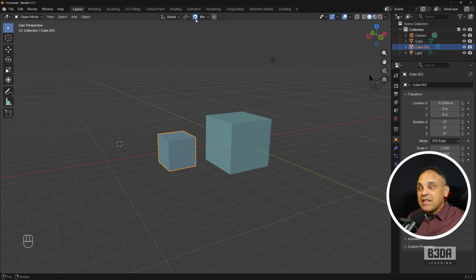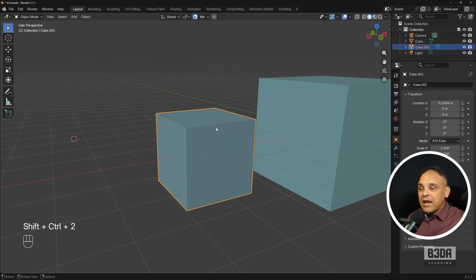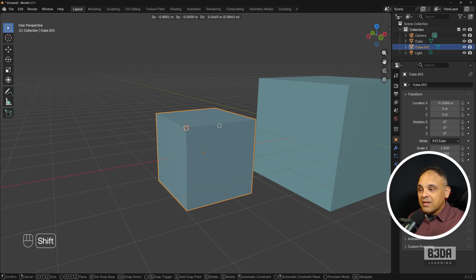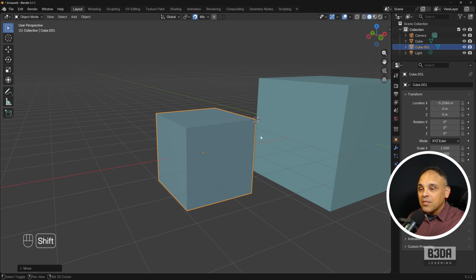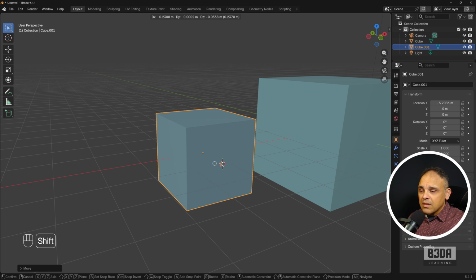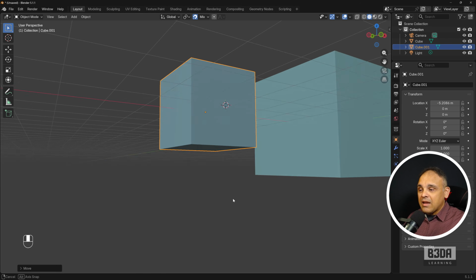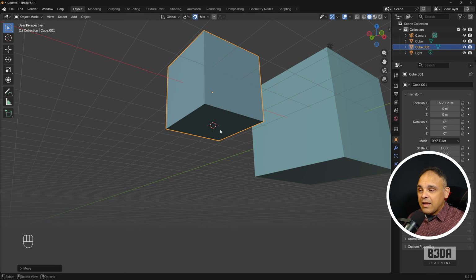And if you have the snapping options from Blender enabled and you press and hold the Shift key and right-click near an object, Blender will align your 3D cursor to key points of that object. For instance, I'm just placing my 3D cursor here at the center location of this face. I can align my 3D cursor here to this vertex, to the center point of this face, and I can also place my 3D cursor here at the bottom, the center of this bottom face for this object.